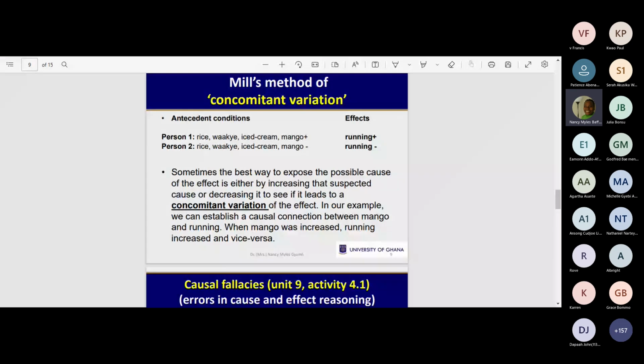That's why you are reacting. That's where you live. When you go and sleep in the morning, you get attacked. It may be the carpet in the study room where you are studying. It may be that. So when we do concomitant variation, we try to vary.